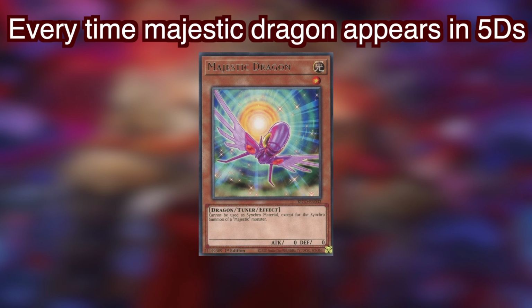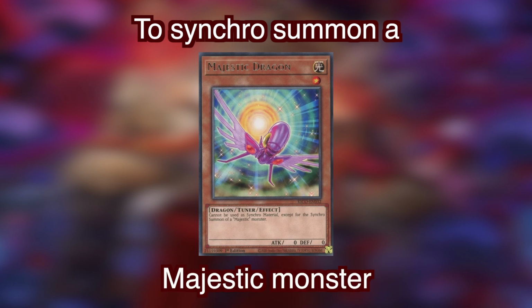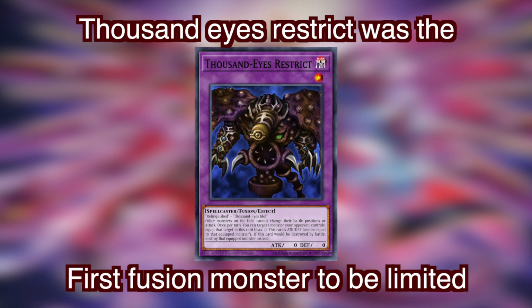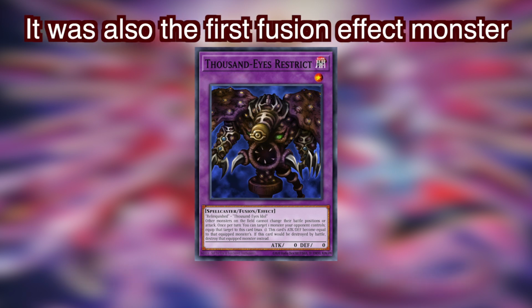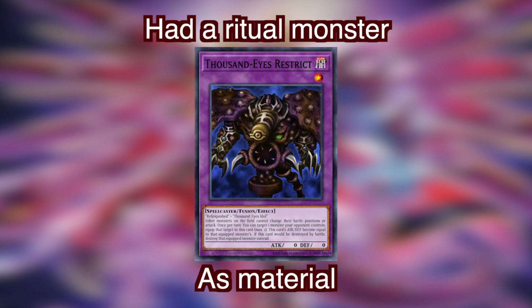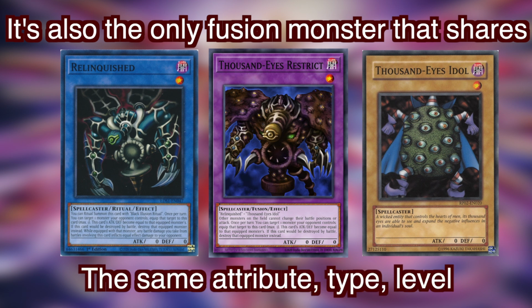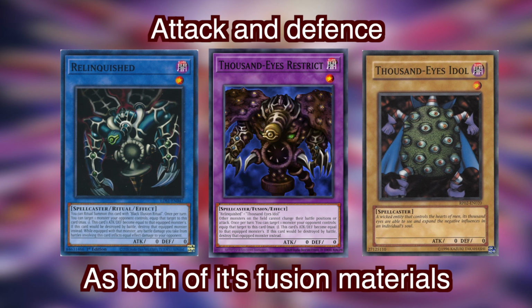Every time Majestic Dragon appears in 5Ds, it's used on the same turn that it was drawn, to synchro summon a Majestic monster. Thousand Eyes Restrict was the first fusion monster to be limited, as well as the first to be forbidden. It was also the first fusion effect monster, as well as the first fusion monster that had a ritual monster as material. It's also the only fusion monster that shares the same attribute, type, level, attack, and defense as both of its fusion materials.